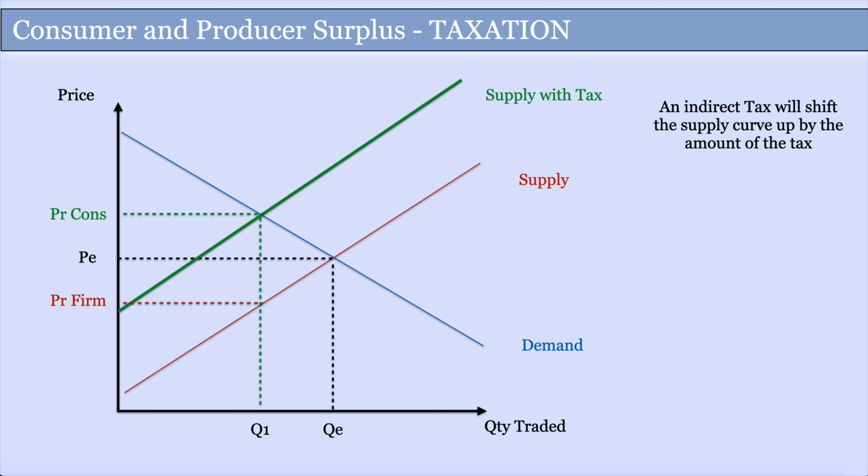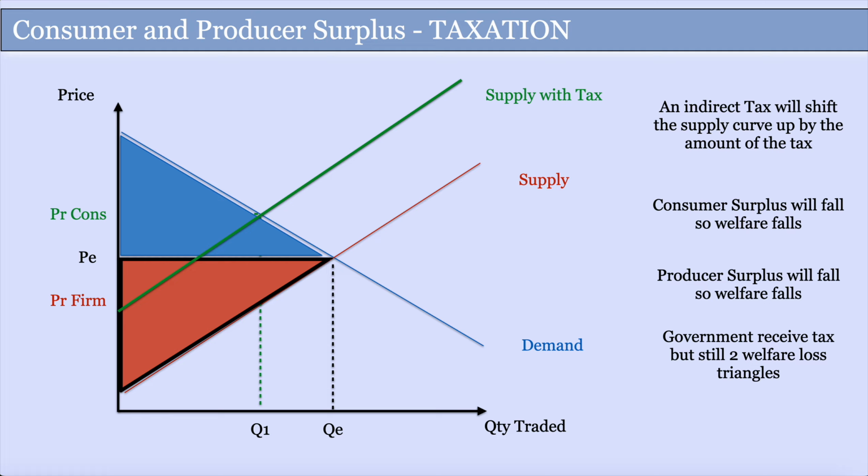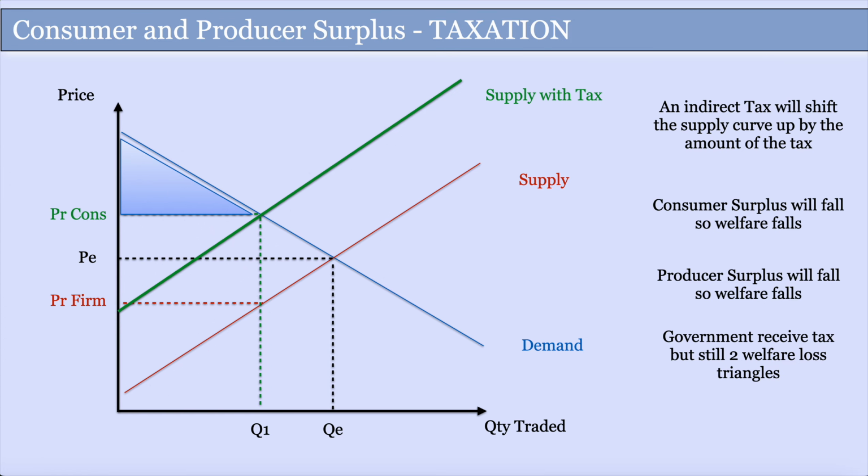Now how does this affect the surpluses? Well, these are the surpluses before the tax is put on, remember, and that one disappears, and then this is your new surplus here. So this is your new consumer surplus. It was this area here, but now it's only that area there. The producer surplus disappears, and the producer surplus is now there. So hopefully you can see that those surpluses are smaller with the tax than without the tax. Now that's the area there of the change in the consumer surplus, and the change in the producer surplus would be given by that area there.